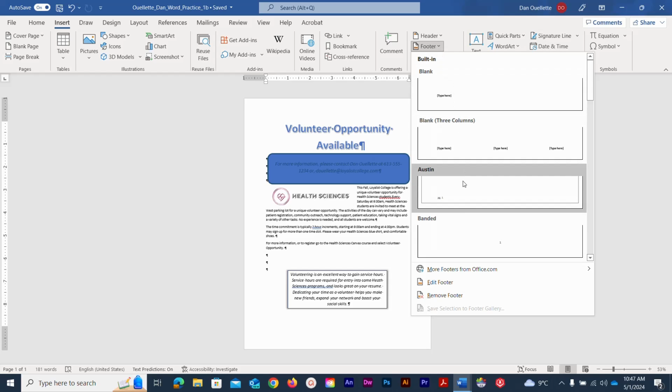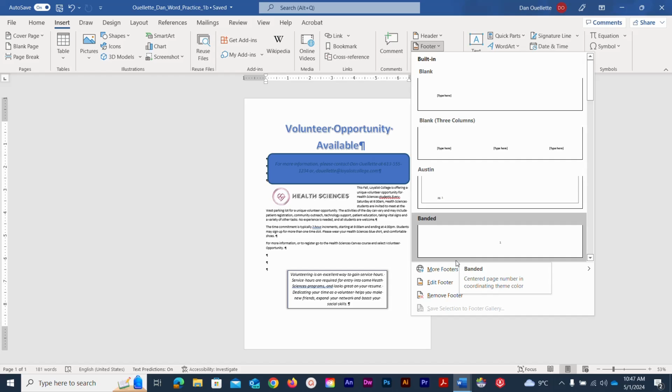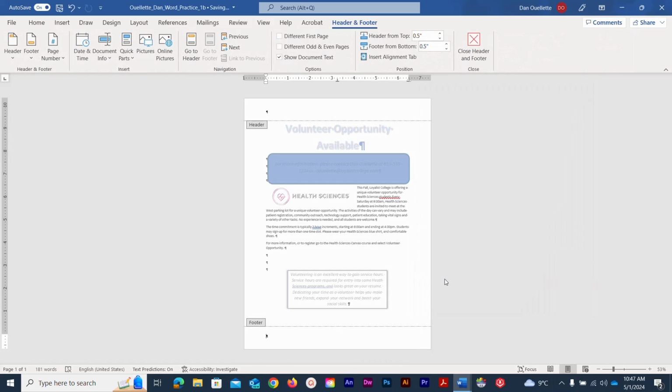There are some pre-built elements, but we're going to go edit footer. Okay. Inside of edit footer, there's a lot of information that can be provided sort of automatically as well as manually. We're just going to automatically apply some document info at this point. So under document info, we're just going to choose file name. And you'll see the file name appear down here.